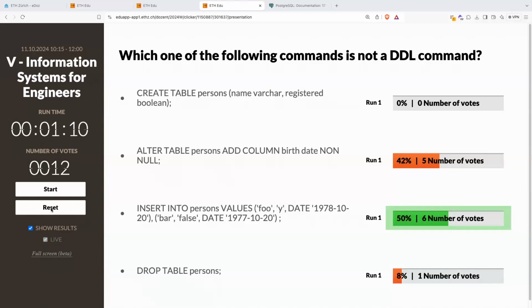It is indeed when you insert data that you're manipulating the table, because you're actually modifying the content of the table. DDL has to do with the schema of the table. It's the columns, the types, the constraints, and so on. As soon as you either read or write the contents of the table, the actual data, then this is DML. So the names of the columns, the types of the columns, this is not the actual data. This is called metadata. Meta means about, right? About the column.